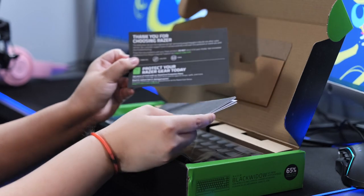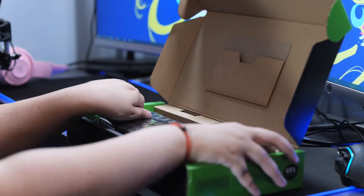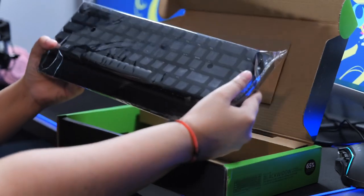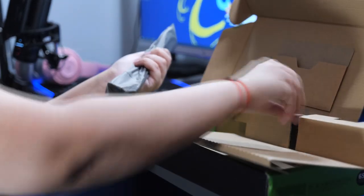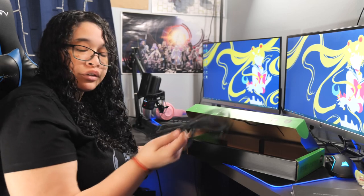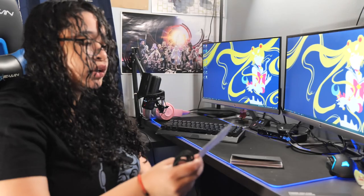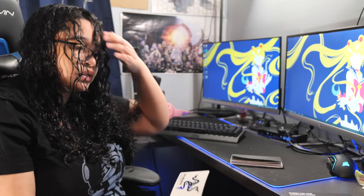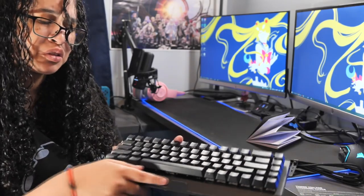So this is the instructions and the little thank you card for choosing Razer. I should probably use the instructions because I don't really know. And here is the keyboard — it comes in this plastic. Very, very cute. Also in the box you have the cable that it comes with. The cable came in better plastic than the keyboard. I love how the cable is braided so you can easily identify the wires and what it's plugged into. And that's good because there's a lot of stuff you plug into your computer as a streamer or content creator. It also came with a sticker — I have a bunch of Razer stickers. And I love how they included the little bended part here to make it a little bit more ergonomic.